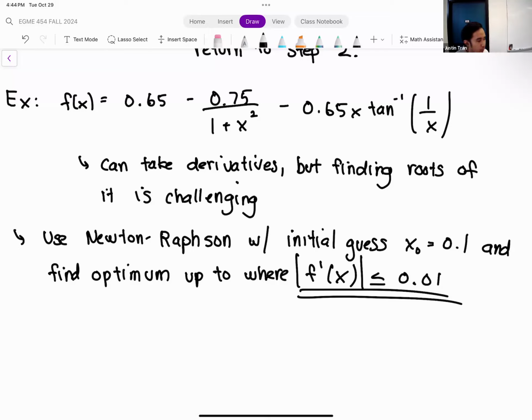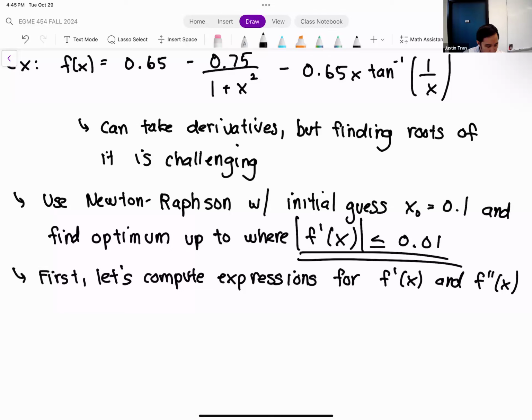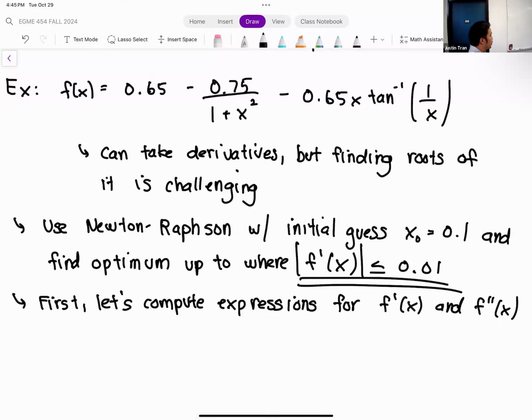All right, so before we actually start iterating here, let's first compute the explicit expressions for the first derivative and the second derivative. Okay. You can see there is quite a lot of chain rule, product rule, quotient rule going on here.